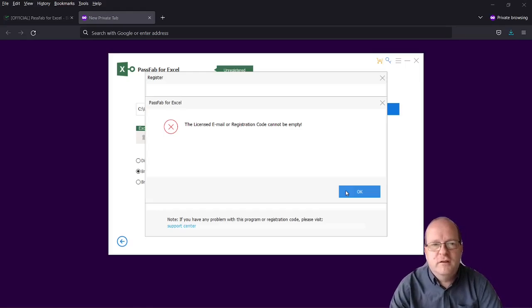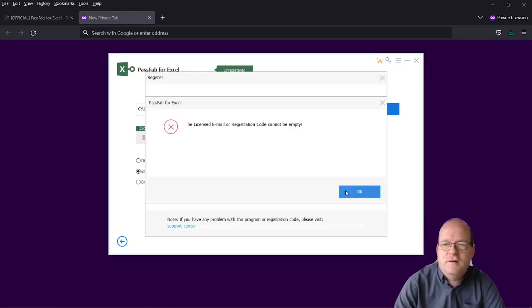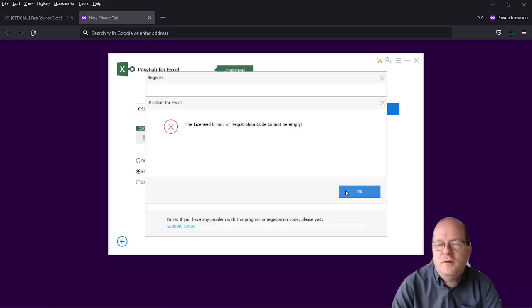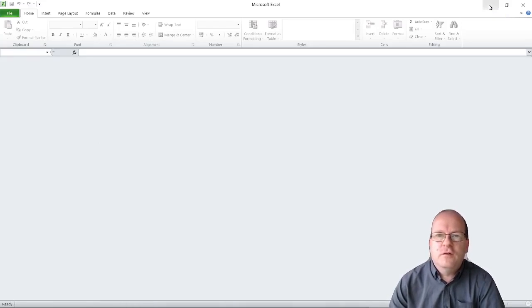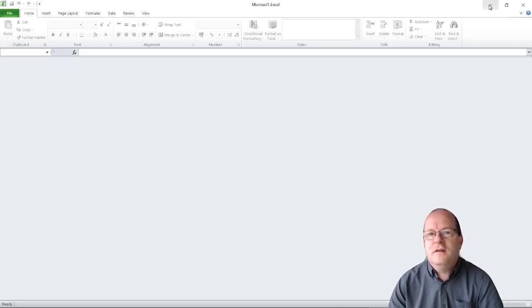Okay, this software is really annoying because I think you really have to buy it. So if you're desperately looking for the password and you absolutely have to have it, then probably it is worth trying this software. So that was a look at a few different tools for finding a password that you've forgotten for your Excel file. I definitely recommend trying LostMyPass first. If that doesn't work, then try one of the others.